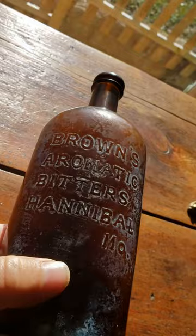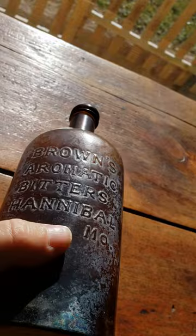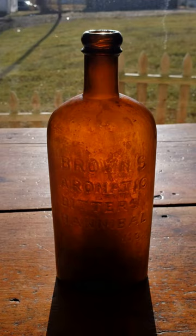It does seem to have a little whittle to the glass, but it's so cruddy. I mean, it really needs a professional tumbling, but yeah, definitely the rarest local bottle I've ever dug up in one piece. So there you go. That's it cleaned up, as cleaned up as it ever has been. And on to the next one.